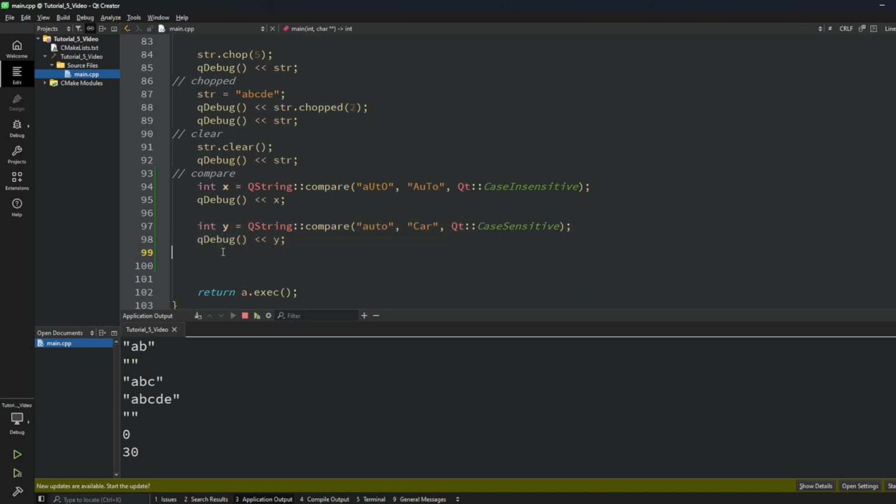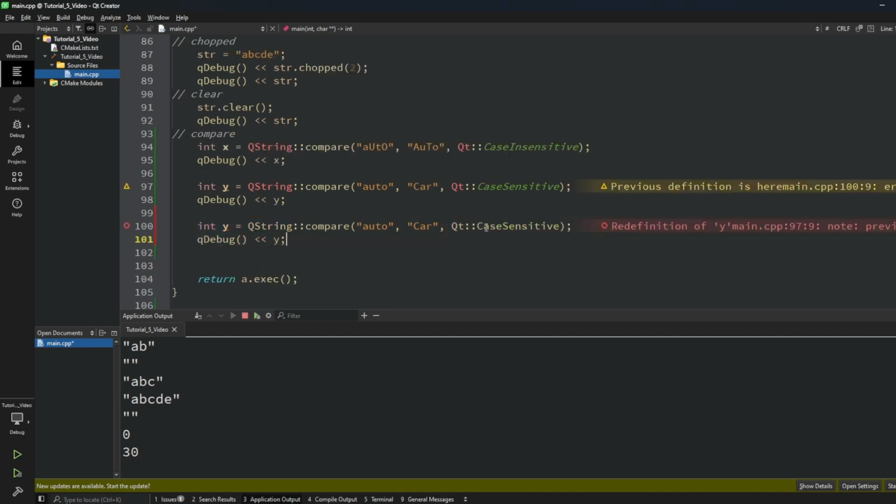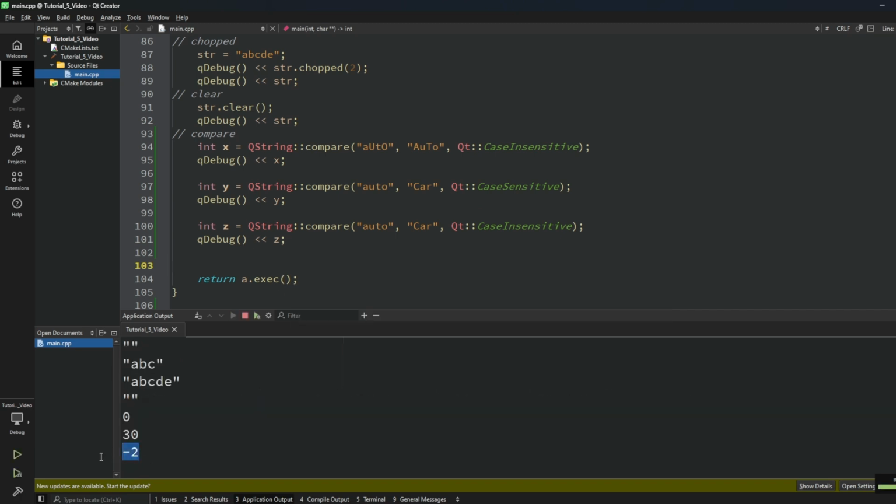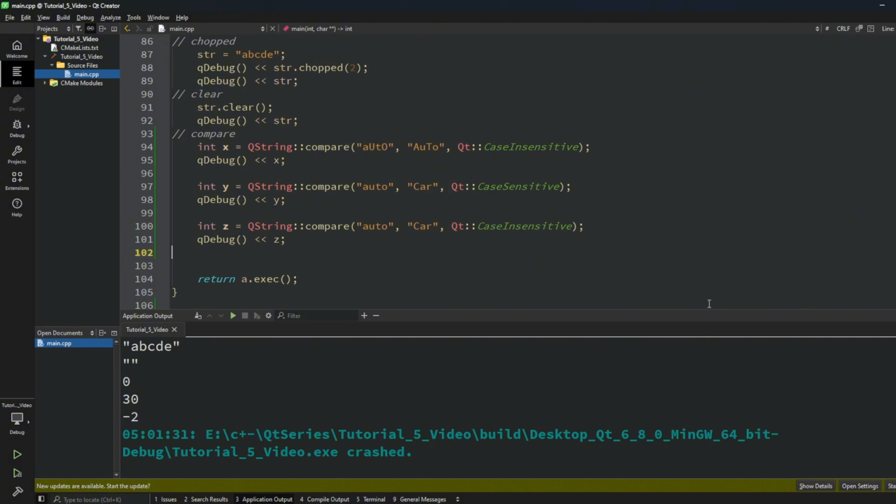So we can also test the case, for example, the same but case insensitive. So now we should get a negative value, as you see here, because now this one is less than this in case insensitive format.